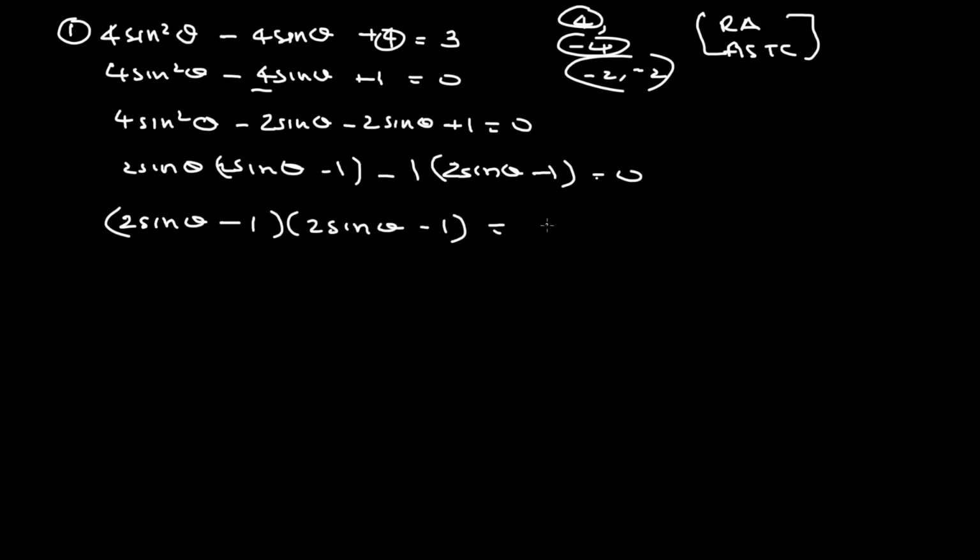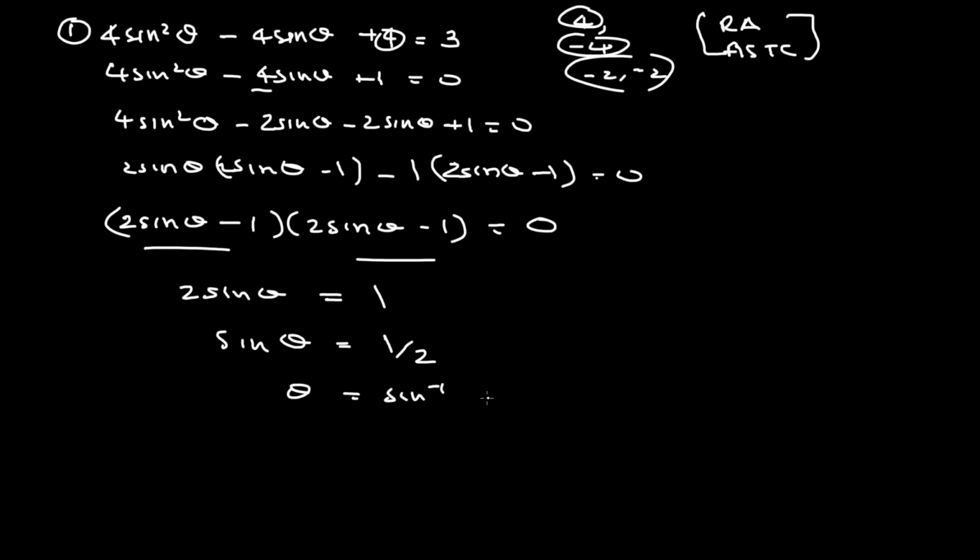We'll actually just use maybe y or x or whatever, but it's simple enough to be solved this way. So now we can say that this and this are the same, so we can just use 1 to say 2 sine theta equal to 1, and then sine theta is equal to half. Okay, you can show by saying that theta is equal to sine inverse of half, meaning that you're trying to find the value of this.